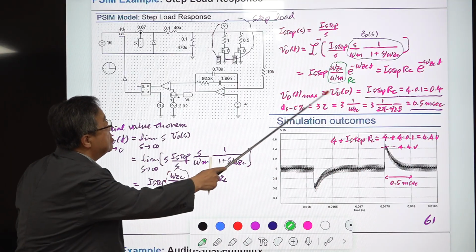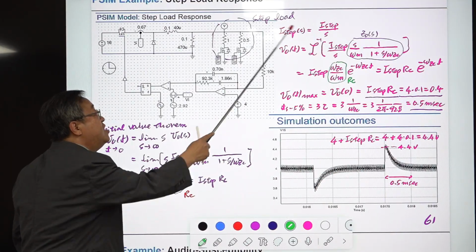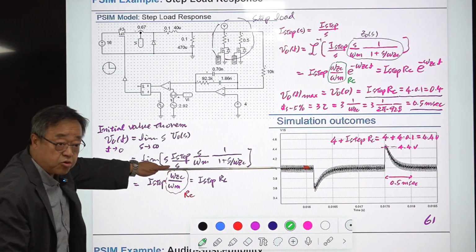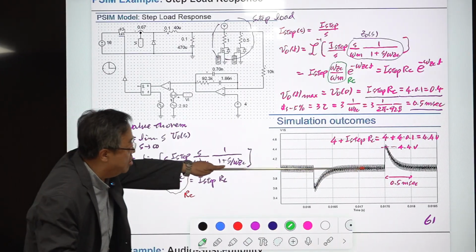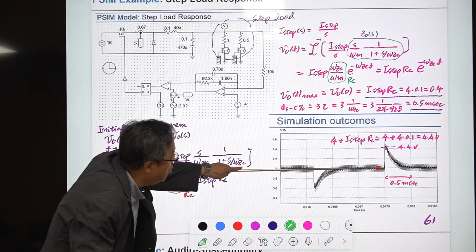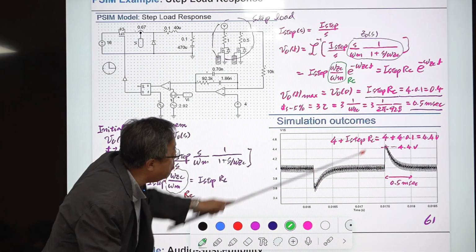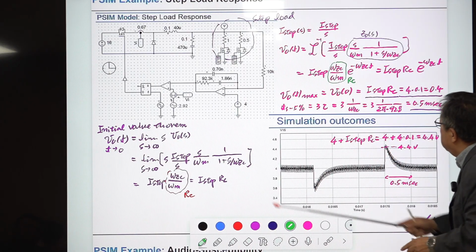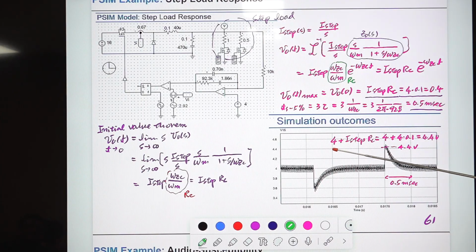Okay, so if this were an entirely, purely linear system, it would start from 0. But this is a converter, so we have this value, 4 volt, as the initial value. So look at this, the initial value. It jumps up. This is an instantaneous jump due to this ESR. Then the value of this is 4 times this step. The step is I step times RC, which is 4.4 volt. Okay. Just take a look at the envelope or average value of these waveforms. This is very exact.